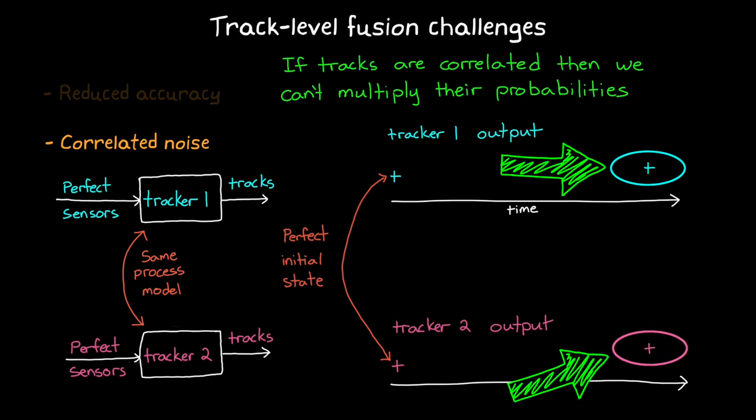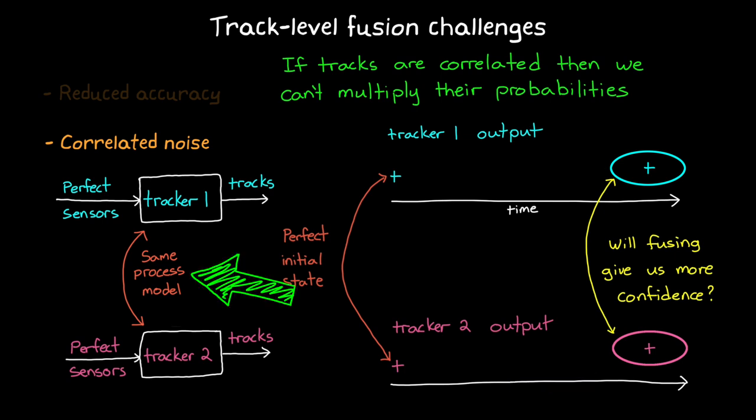We now have two uncertain track estimates. We may try to fuse these two tracks together so that we have a central estimate that we have more confidence in. I mean, if two different models predict the same state, then it seems like we should have more confidence in the fused solution than we would in either solution on its own. However, these track probabilities are highly correlated since they were generated using the same model. So we shouldn't actually have any more confidence in the fused solution than we do the individual ones, because we essentially just ran the same model twice. So why would combining the result give us any more information?